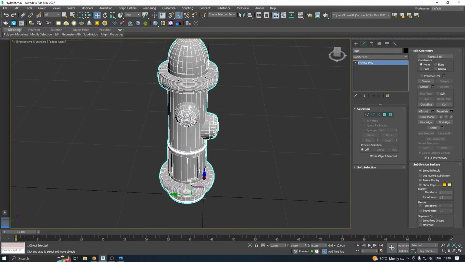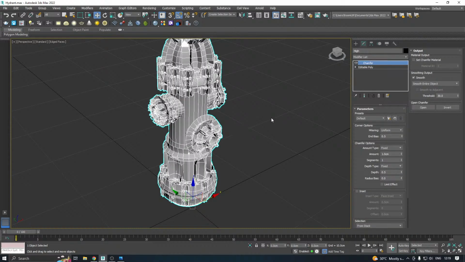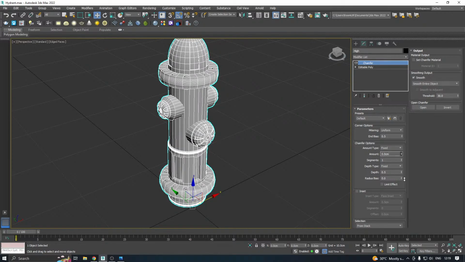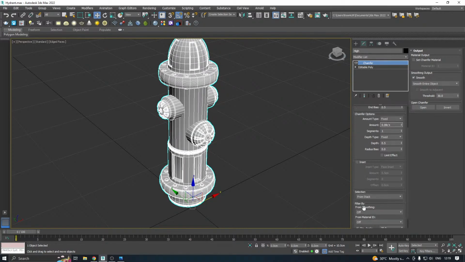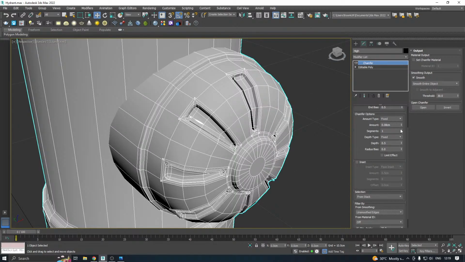Okay, now we can add a chamfer modifier. Reduce the amount. Change it to unsmooth edges. We should change it.